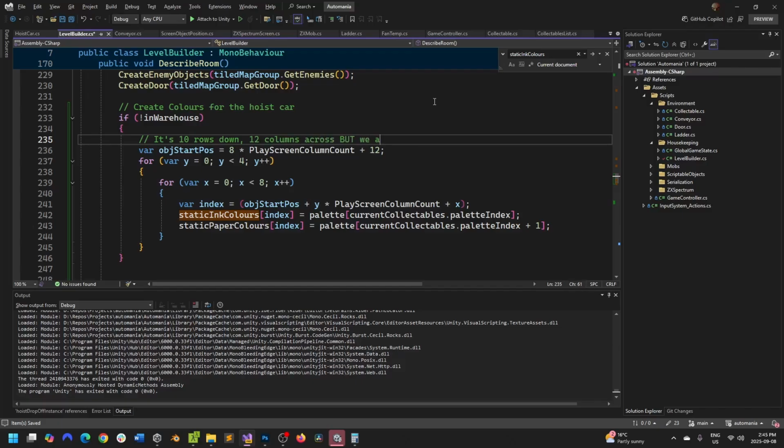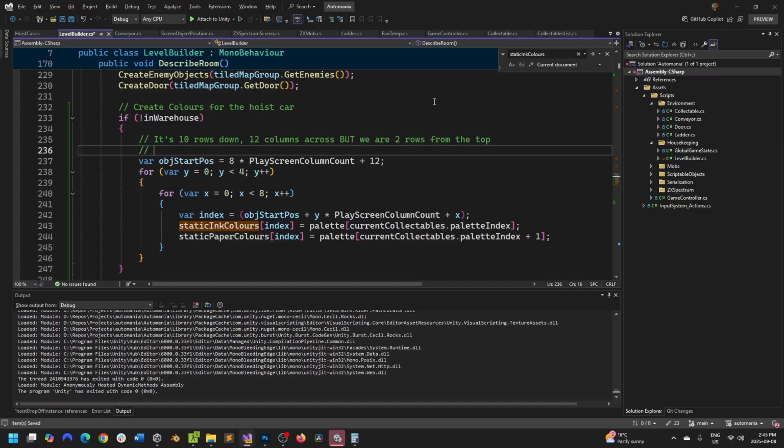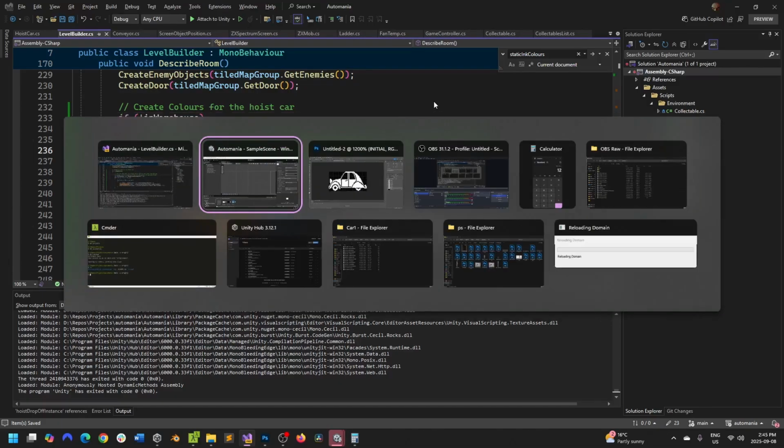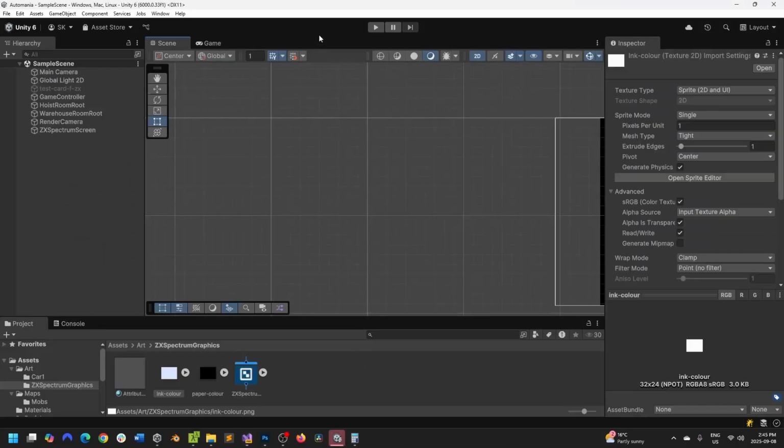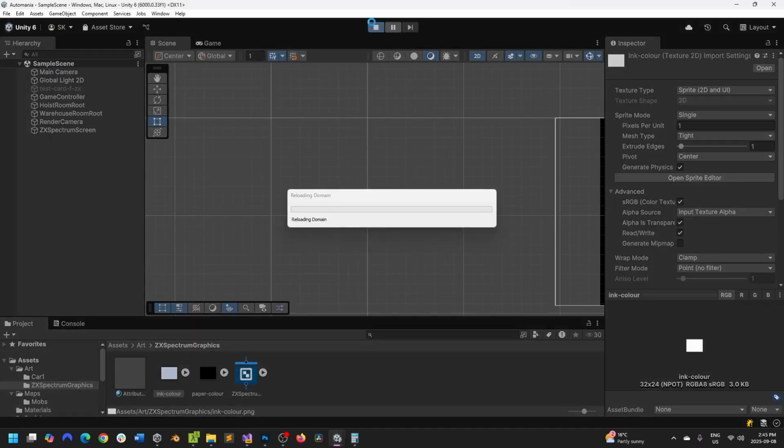But we are 2 rows from the top anyway, so it's actually 8 from the perspective of the playfield. Hope that makes sense. Basically, because we've got two rows at the top, we don't need the 2. We need to subtract those 2.